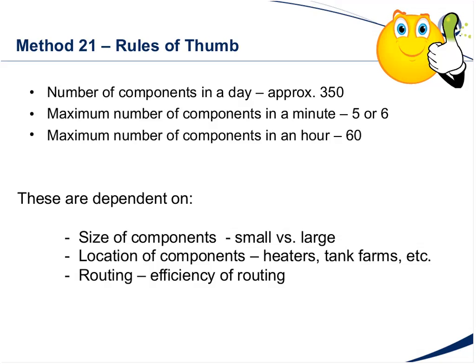If I'm in the tank farm, I might actually lower that to 30 components in an hour to make sure that those times are reasonable. So I want to know where those are. When I'm looking at 5 components in a minute, I'm going to hope they're all very small components. I'm going to hope that I don't have a 6-inch valve in that 1 minute period. So I want to look at the size of the components. Again, is it reasonable? I want to look at the location of those components. If I have elevations, I'll even look at those elevations of those components, making sure that that makes sense.